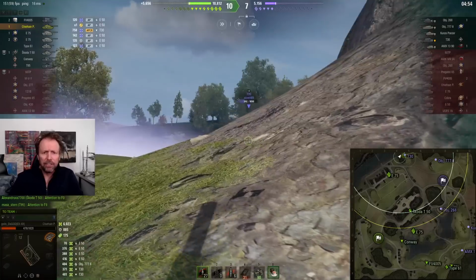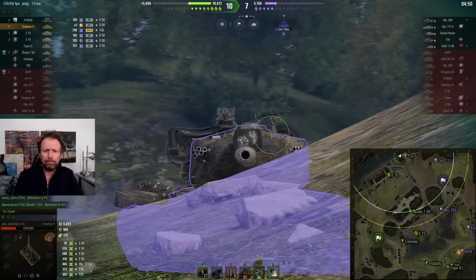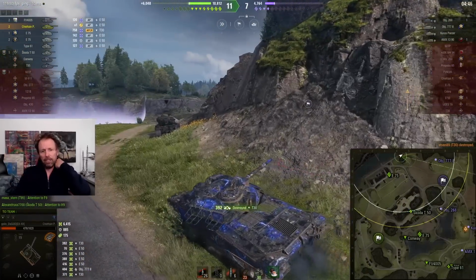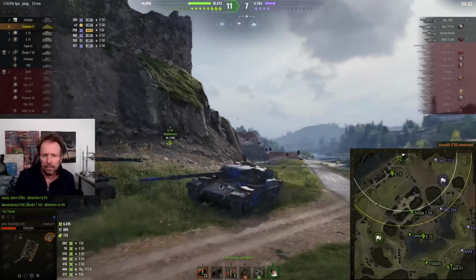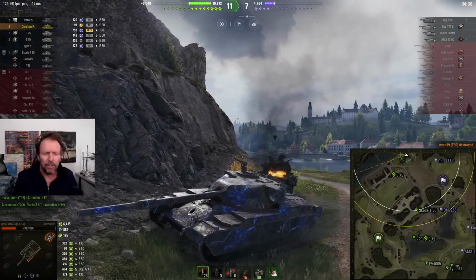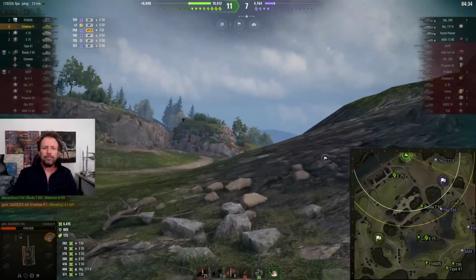Chieftain prototype. How's it doing? He's doing pretty good. He's got 6,000 damage. He's gonna snipe the. Whoa! No need to aim. Does he have a hole in his hull? Look at that. That looks like it came in on an angle too. I don't know what the actual angle was, but he got penetrated in the hull there.